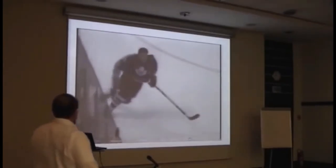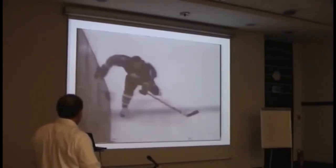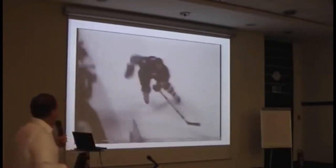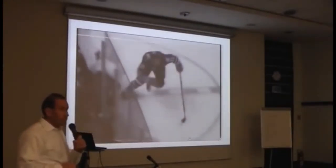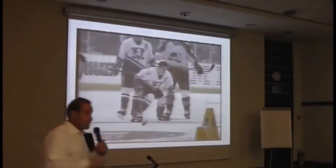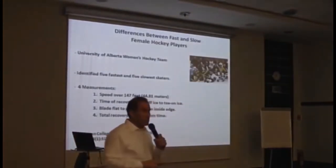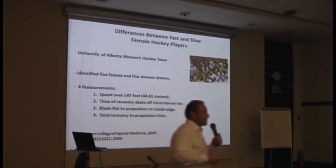You can really see it here, especially right there where he lands. Why that stride is. He doesn't bring his skate anywhere close to the other skate. Okay? Yes? Beautiful. Someone say beautiful? Yes, it is beautiful. Now, here's a research study.